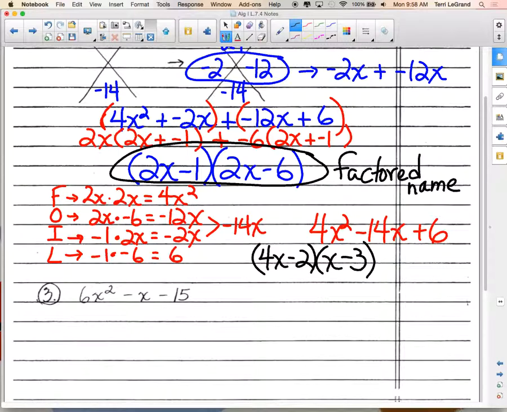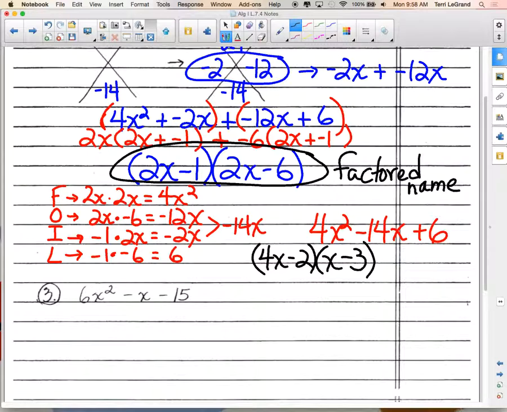Okay, notice something about whether it is the 2x minus 1 times the 2x minus 6 name, or it is the 4x minus 2, x minus 3 name. The right one's divided by 2 and the left one's multiplied by 2. So in this one, this really could have a 2 divided out of it yet. Right here, 2x minus 6, that could have a 2 out of it. This one, the 4x minus 2, could still have a 2 divided out of it.